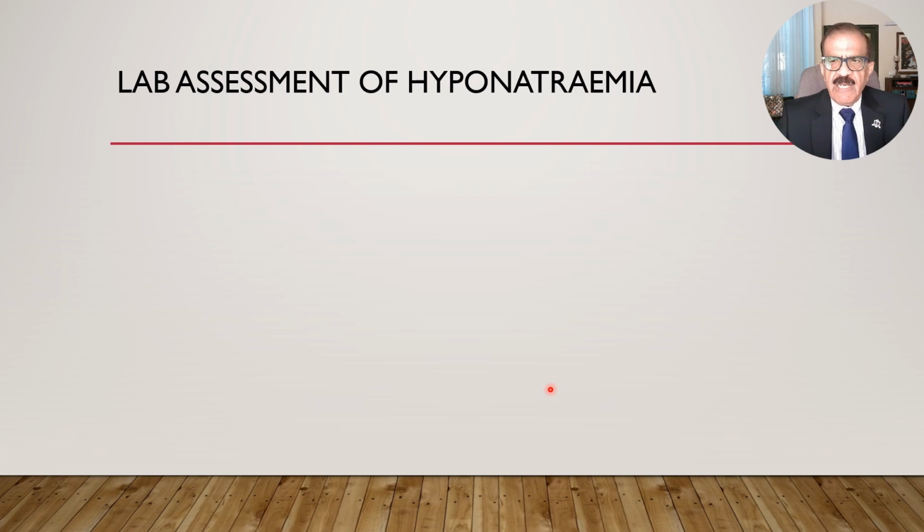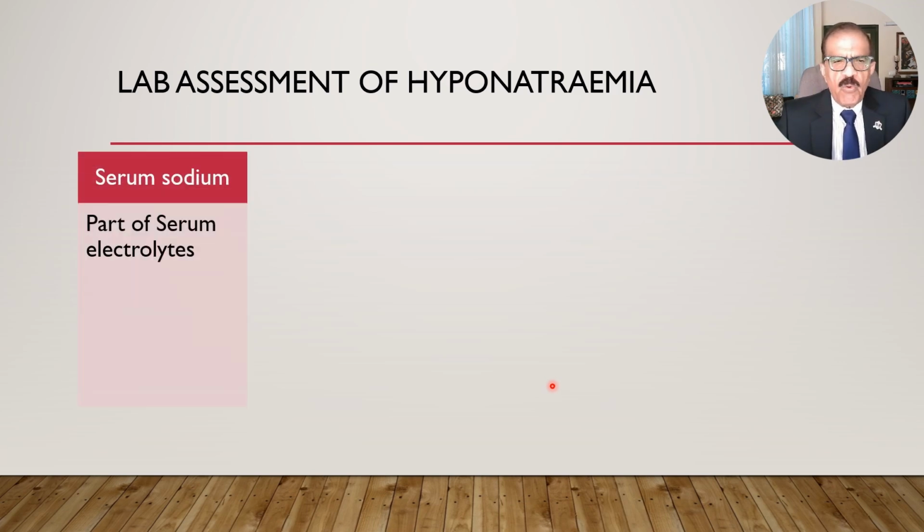So after clinical assessment, we'll go for laboratory assessment. First of all, of course, we receive the report of serum electrolytes. We get serum sodium, and you notice that the sodium is below 135. So the suspicion of hyponatremia is raised. This could be true hyponatremia or could be pseudo hyponatremia.